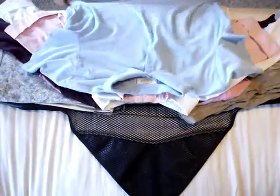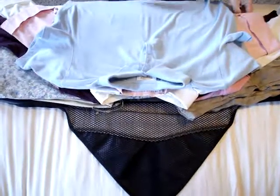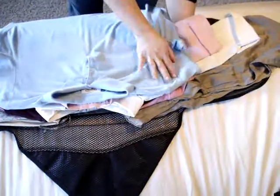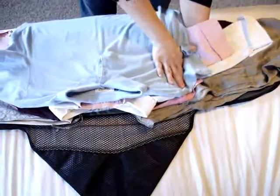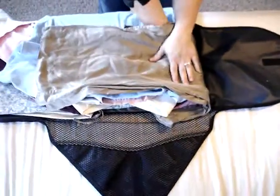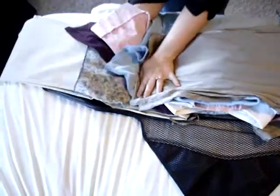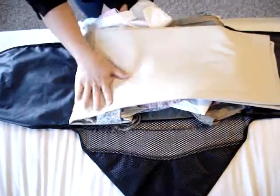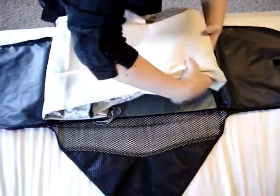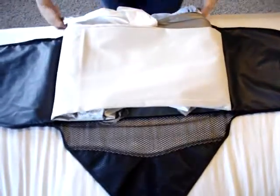Now here's the magic that keeps things from wrinkling. Take your hand and slide it under the bottom of the pants on this edge, put this hand at the edge of the bottom of the packing envelope, and flip. There's the edge of your packing envelope — keep it smooth. Same on this side, flip. I'm at the edge of my packing envelope. If you have more pant edges over here, curl them under. Now you're essentially the size of the bottom of your packing envelope.